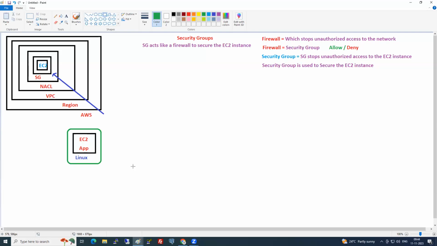That Mahishmati kingdom, the entire outside compound wall is blocked or not? Do you specifically block anything else? What are you doing? You are allowing. Is it possible to deny anything? Everything is already denied. In a security group, in an inbound rule, we can only allow. Can we deny it? No, because by default it is denied. This is the wall.